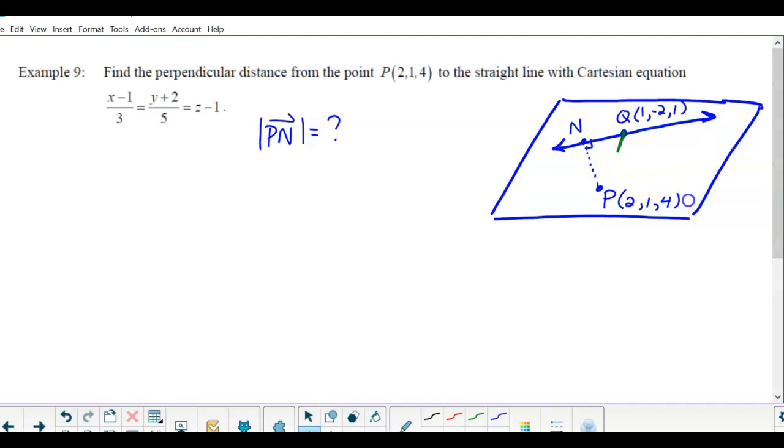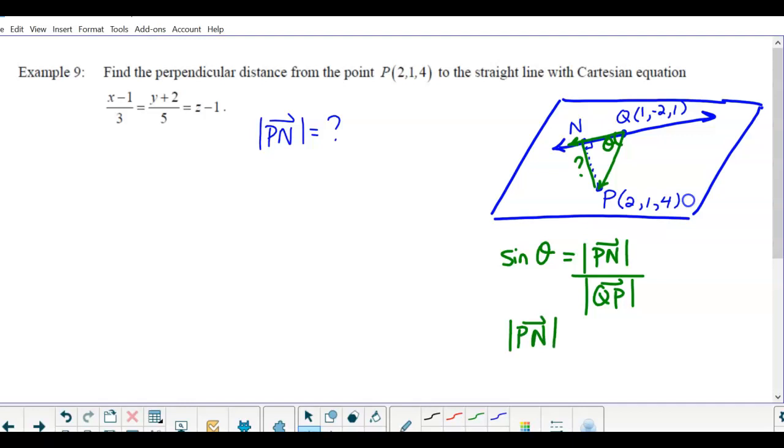So then here, you think about it like this, then this is the angle between them. We're just going to take that acute angle in our diagram. Okay? And so if we think of trig, we're wanting to know what this is. So sine of theta is opposite, so the magnitude of Pn over the hypotenuse, which in this case is the magnitude of Vp. Right? And we want to know what Pn is.